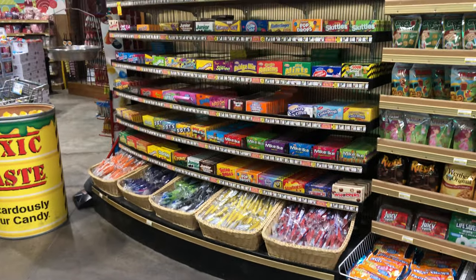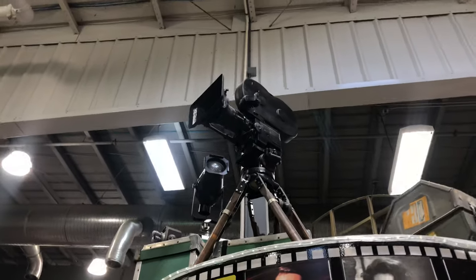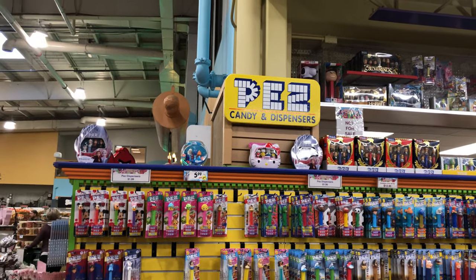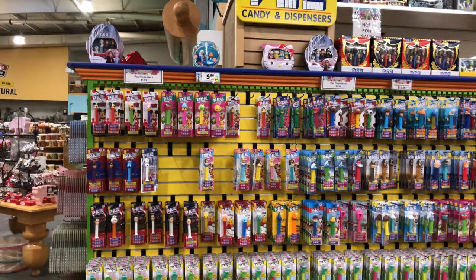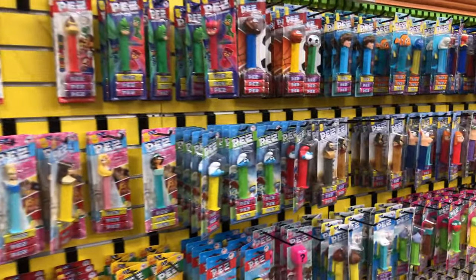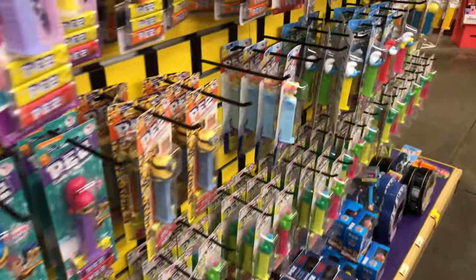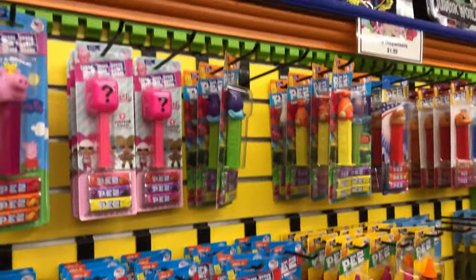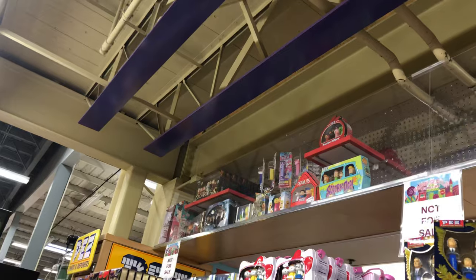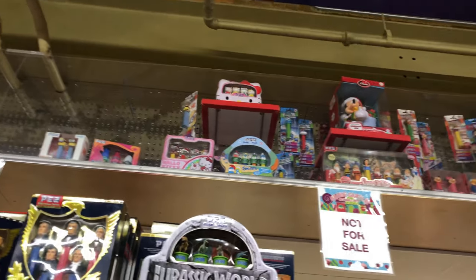Here's a look at the movie candy section with a really old and amazing movie camera up there. If you're into collecting PEZ, this has got to be the best place to find every single PEZ currently available — tons of stuff from sports to movie characters, all kinds of crazy wacko stuff I've never seen at any other store. They even have collector sets, and above all the ones for sale you can see they have their own collection of PEZ on display.